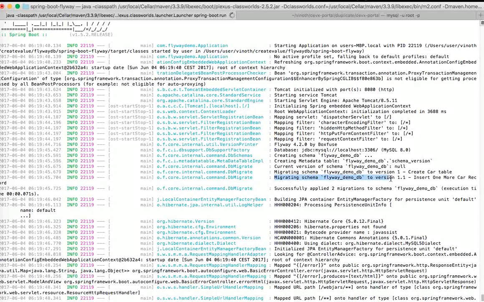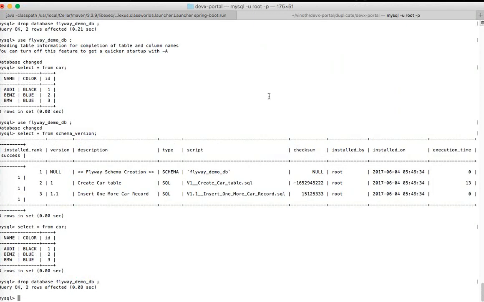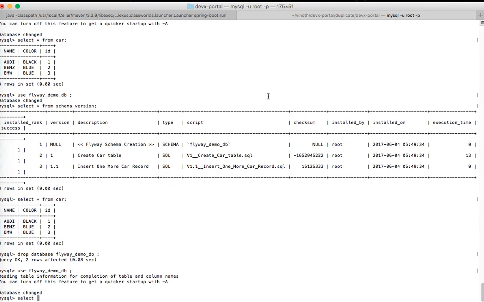migrating schema version 1.1. These two scripts have been executed, and it says successfully applied two migrations to this database. It's saying I scanned these two files and applied them. Now it's successful. So how do I verify that? Just go to the database console and use the database.